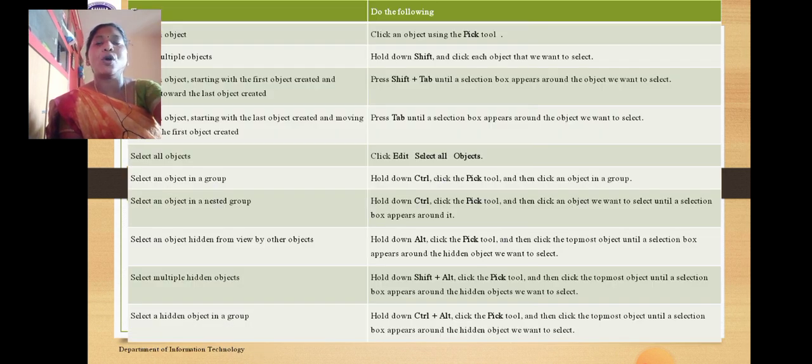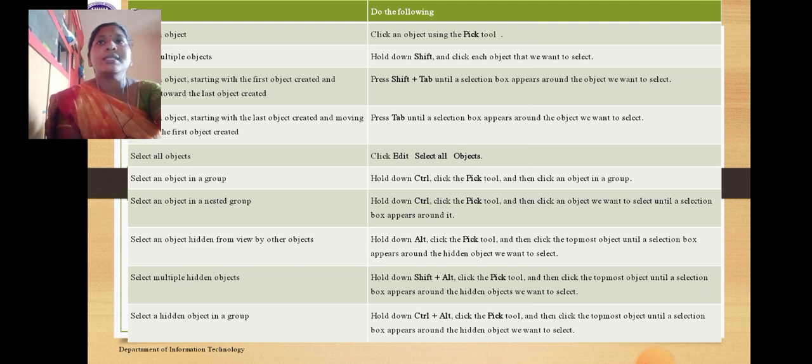To select objects, we have shortcut methods. Select an object means click on the object using the Pick tool. Select multiple objects means hold down Shift and click each object that we want to select. Select an object starting with the first object created and moving toward the last object created means press Shift plus Tab until a selection box appears around the object we want to select.